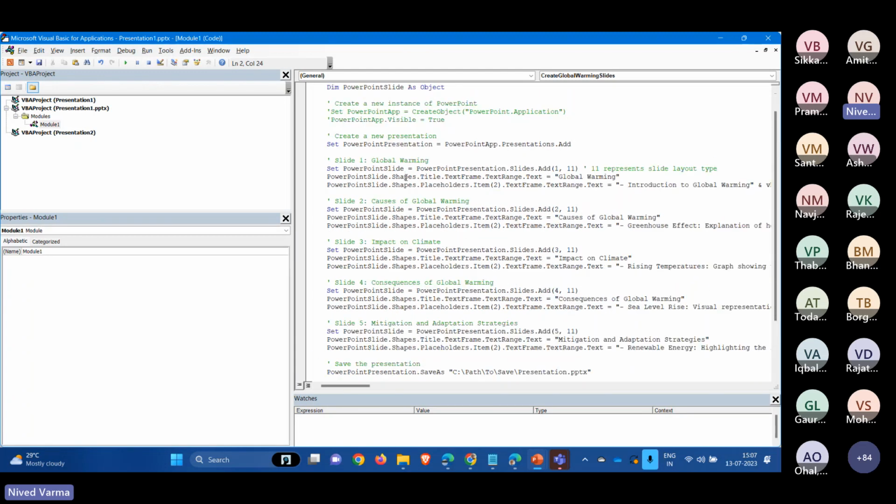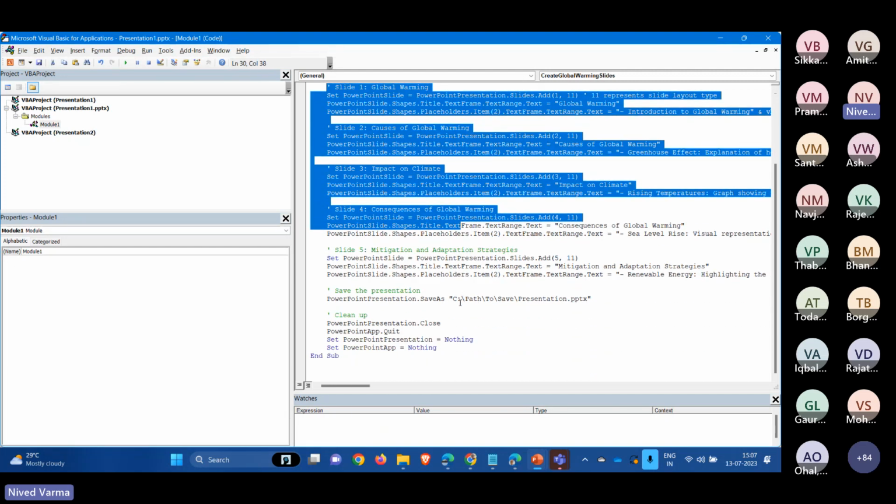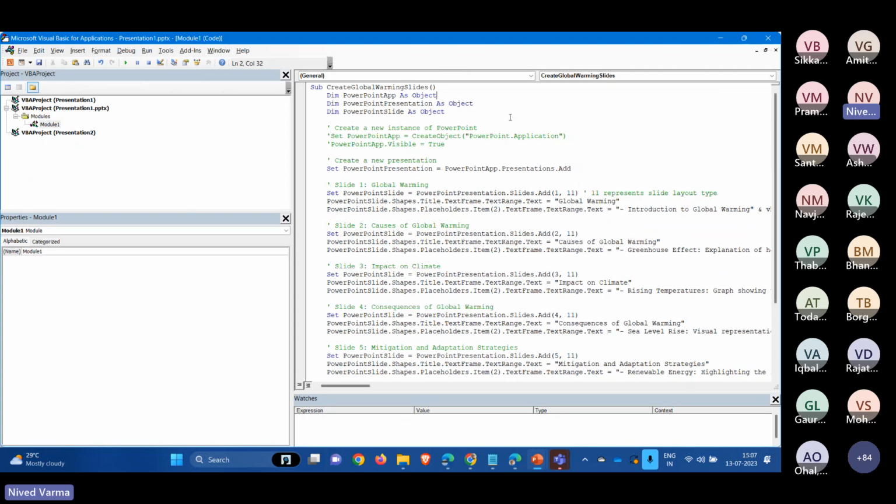I need to go ahead and indicate that here. Once I do that, I can definitely add my presentation into this one. For example, if I copy this command and run it as code, it can still do that job for me. All right, so that is quite possible. That is exactly what is happening with Copilot, which is generating the code and giving you the slides within this itself.